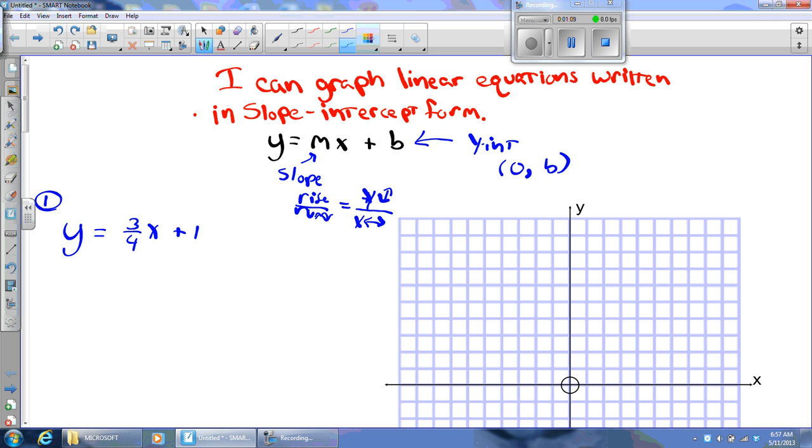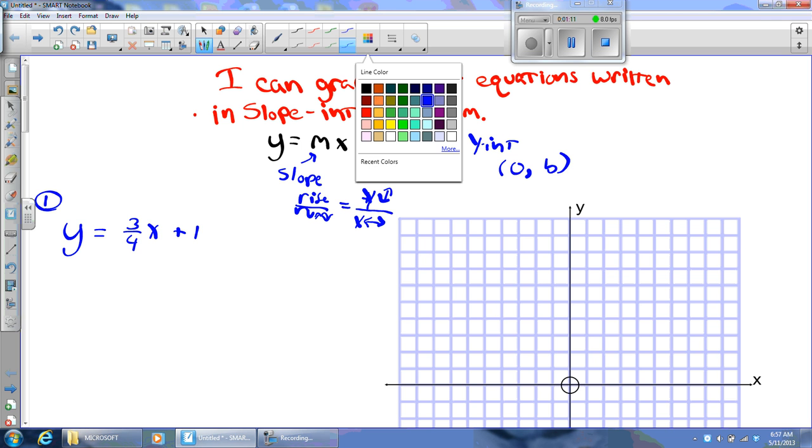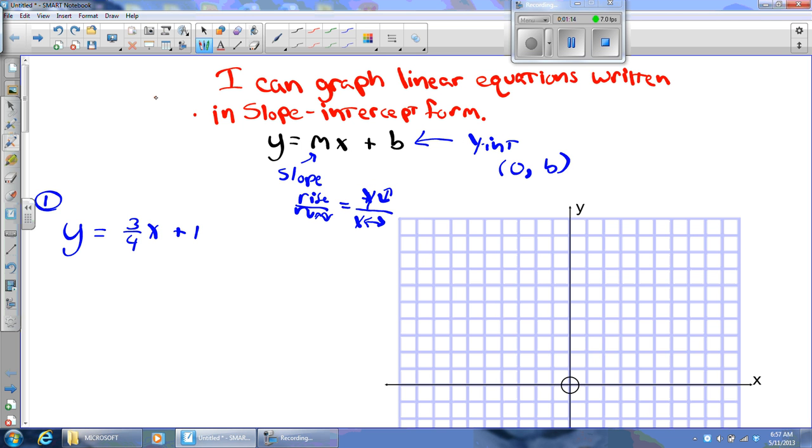Okay, so let's check this out here. All right, number one, y equals 3/4 x plus 1. Well, my y is alone. That means I'm in slope-intercept form. So the first thing I'm going to do is find my y-intercept, my b. And I look at the number that is either added or subtracted to x. And so that'll be 0, 1. And I go and I plot 0, 1. You might think of b as the beginning. It's how you begin graphing these.